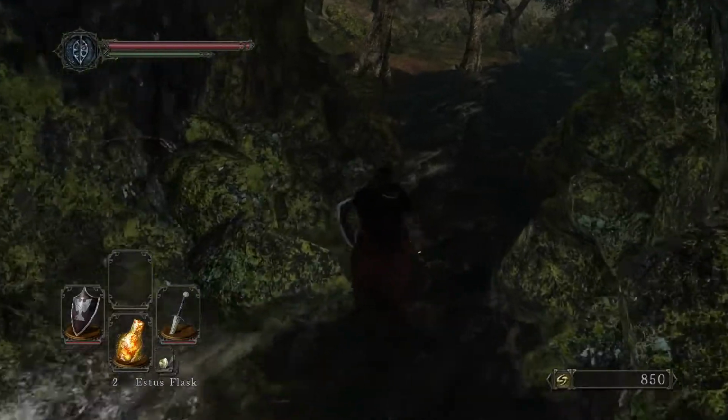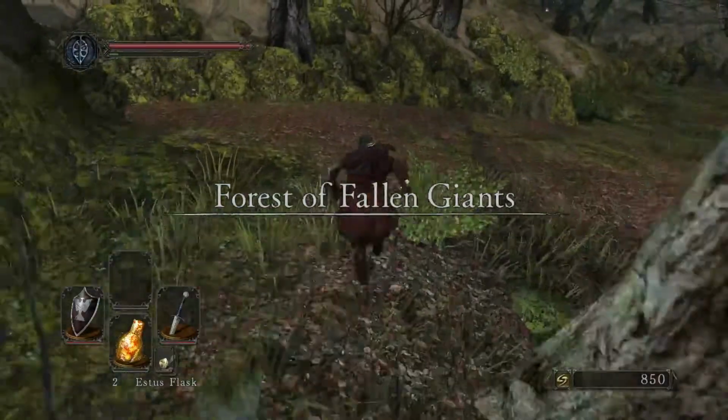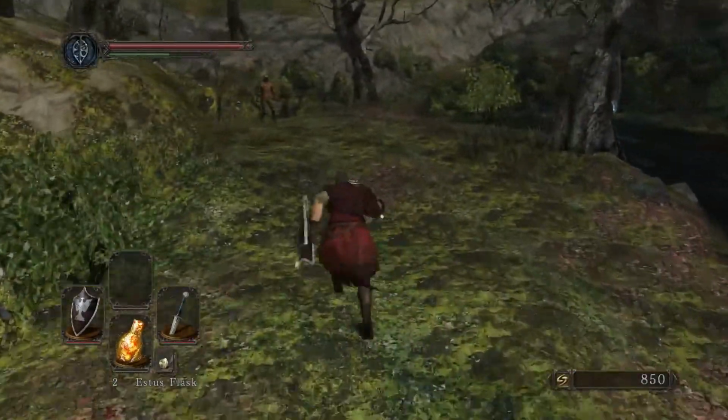You don't have to do that jump if you don't want to. You can just walk down the path here and then just go around and grab that item. But I chose to do it.